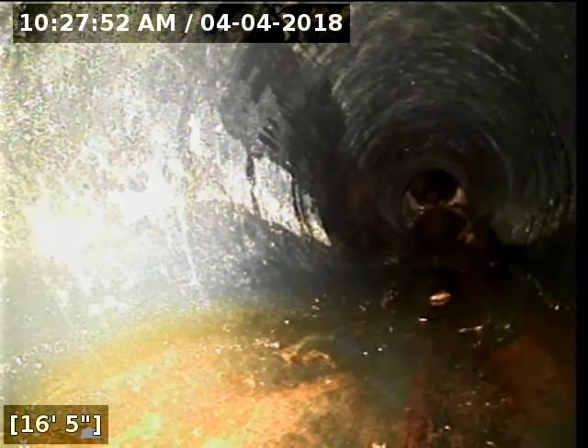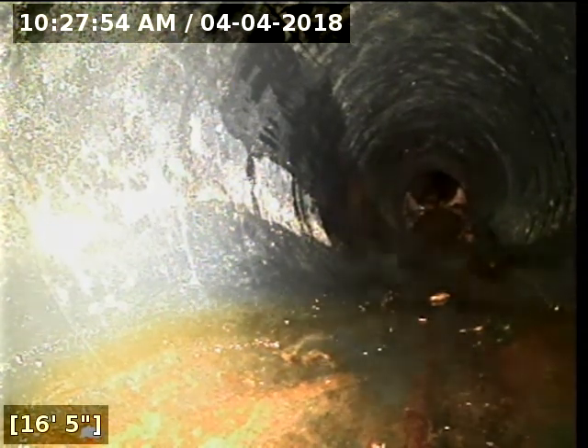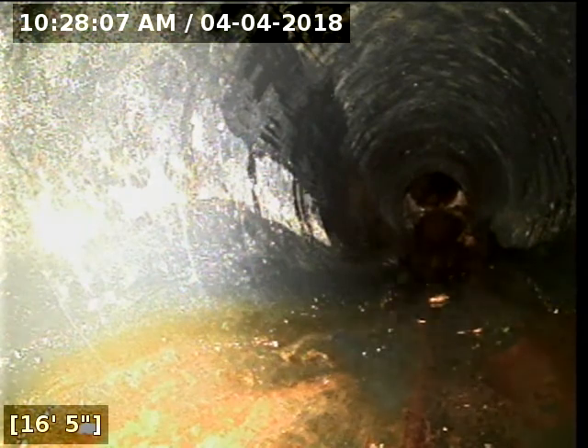Because that tree is still there and still very healthy and alive, more than likely those roots are causing this — either it's sunken due to a bad install, or more likely you've got roots that have wrapped back around this line and are tugging down on it again. So we've got offset joints, and with the tree right next to this, it's going to get an intrusion through it again. The unfortunate part with spot repairs with a tree that close is they often re-intrude because the joints can't be glued shut.